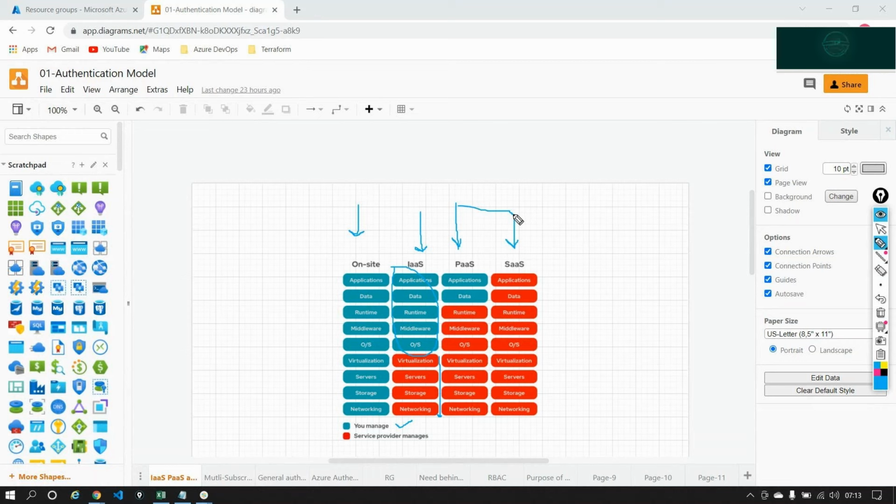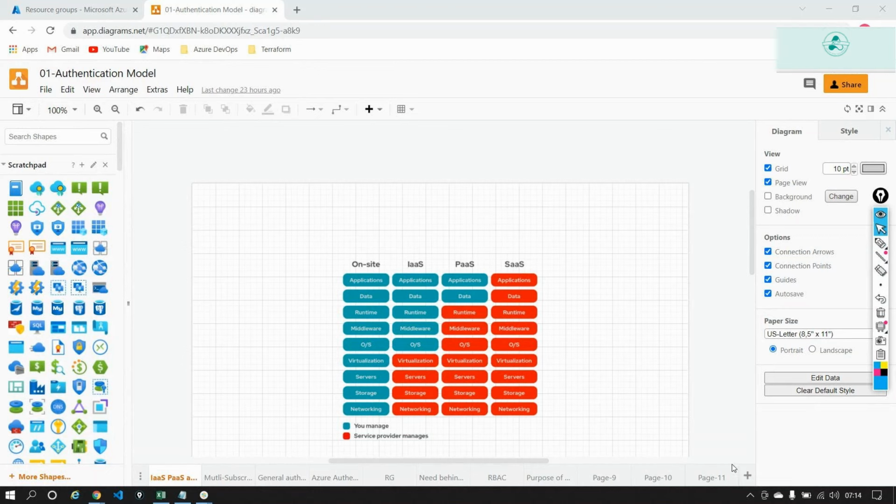Now we are going to start with IaaS, which is infrastructure as a service, and look at a few examples of it. Then we'll move into platform as a service and then into software as a service. This is the direction in which the class will progress. Now this is just a bare basic introduction of what IaaS, PaaS and SaaS are. You don't have to really know about it because we'll go into each and every service anyway and inspect what it is.